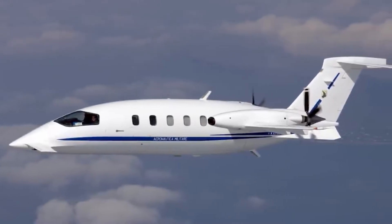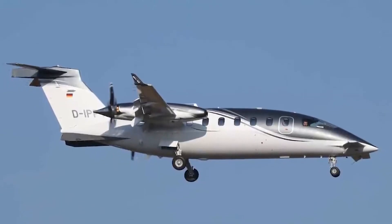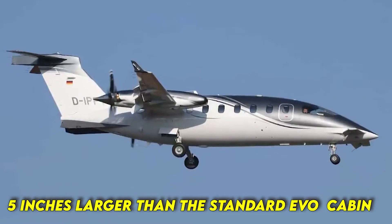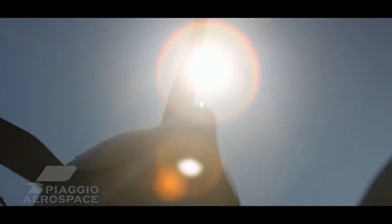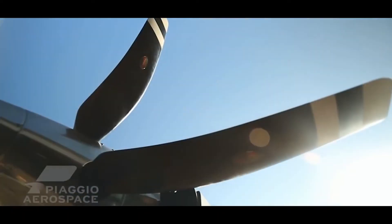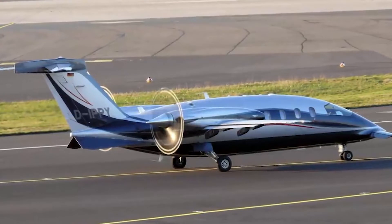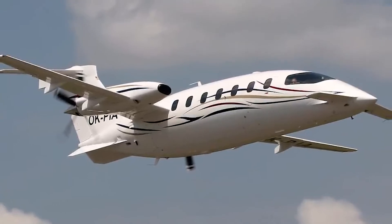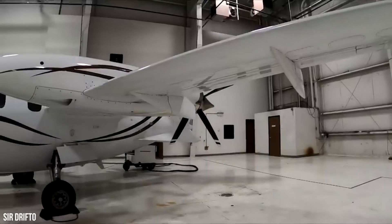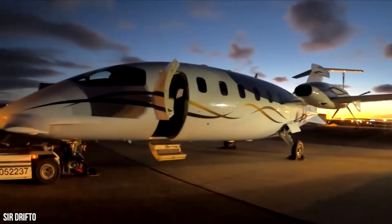Piaggio Aerospace provides the Avanti EVO in Medifac and other special missions configurations with an enlarged cabin door as an option — five inches larger than the standard EVO cabin door — allowing for easier stretcher loading in ambulance operations. The low ground clearance of the cabin door and unique loading ramp system reduces the workload of care assistants and causes minimal stress to the patient. This loading system allows effortless boarding of patients without any need to lift or tilt the stretcher, as it sits at the same height inside the aircraft as outside. Once inside, the large extra cabin of the EVO makes it better suited to caring for patients, while flying above the weather makes it more comfortable.